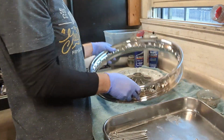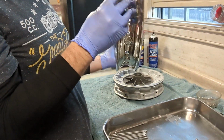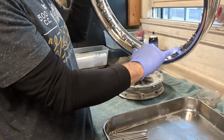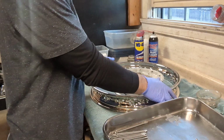And the rim we're using is a chrome reproduction rim from Germany. It's a good quality rim, pretty much like the originals. It even has the 5 indentions in the rim like the originals had. Seems like a good quality rim.